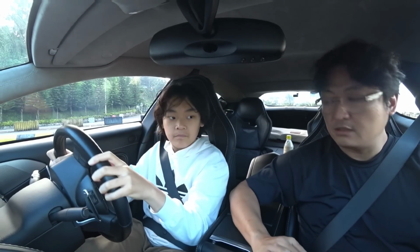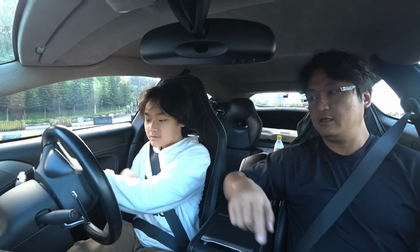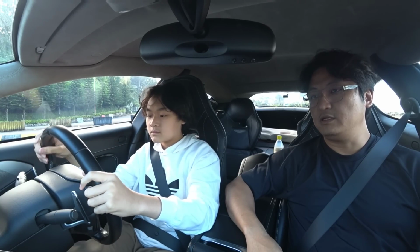Come on, turn faster. Left. More. Just your hand. Yes, very good motion. Okay. Brake. Too much. Alright, never mind. Now turn to the right. Okay, continue, release your steering.